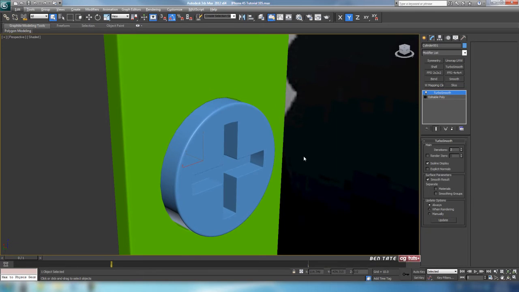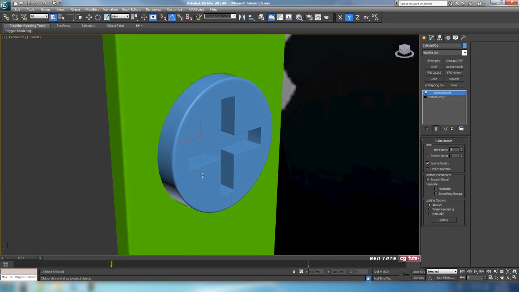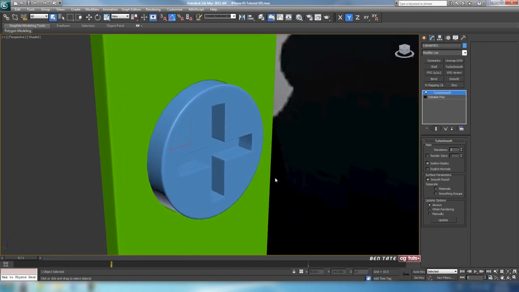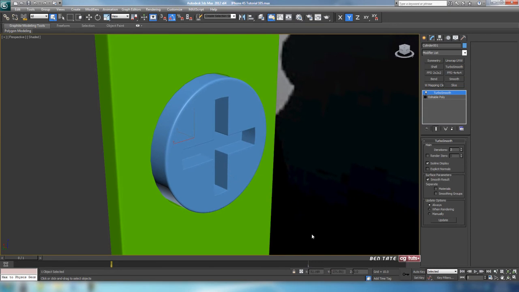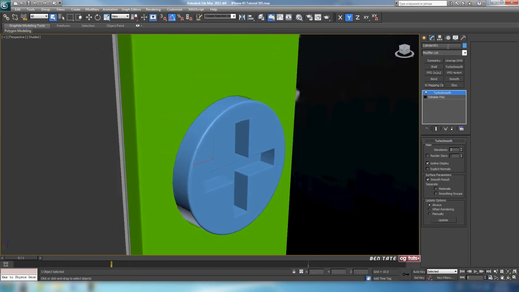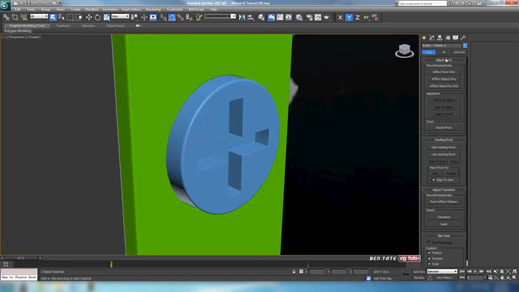Alright, I think that's good enough. We could bevel that over to get a little bit more of the actual shape, but it's such a small detail, I'm not really going to worry about it for the tutorial. Okay, so let's just name this stuff. Let's go button dash volume plus. Alright, we'll also center that pivot point.